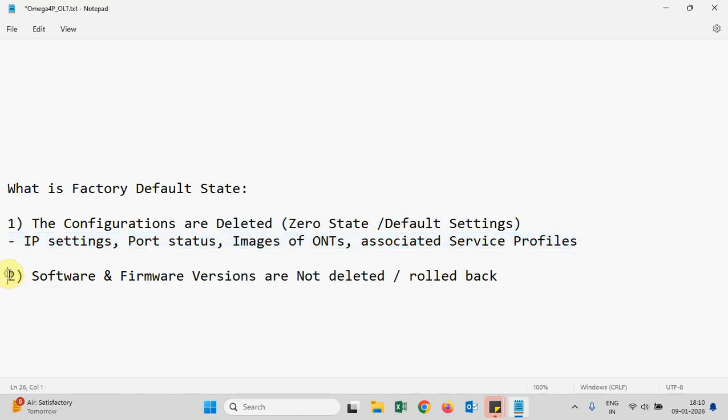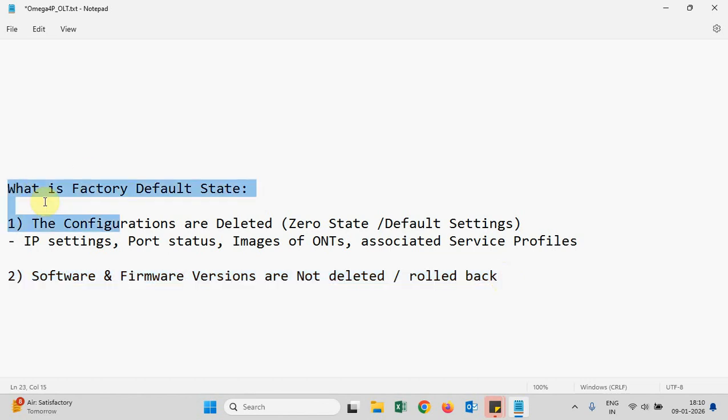However, an important point to note is that the software and firmware versions are not deleted, or they are not rolled back to an older version or to the version from which the OLT was shipped from the factory. So the software and the firmware remain as it is.